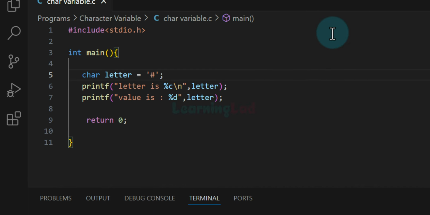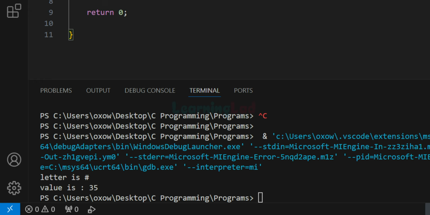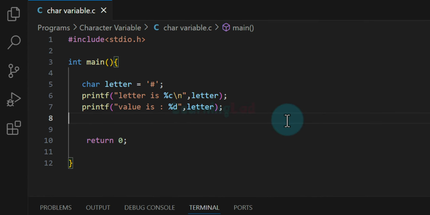Similarly, we can enter a different character here, and we can see the number associated with that. Now the next thing that we're going to discuss is that, in order to store characters, 1 byte of memory is used. Generally in most compilers, 1 byte is used. Depending on the encoding standard used, if the standard is ASCII, then 128 characters are available. If it is extended ASCII, then 256 characters are available.